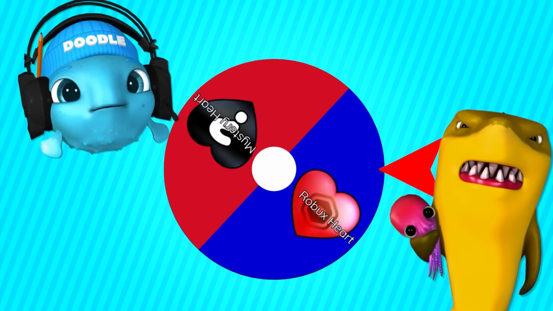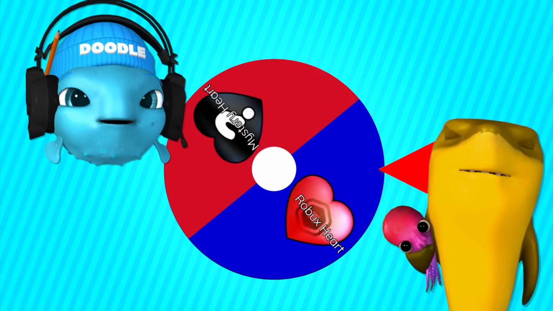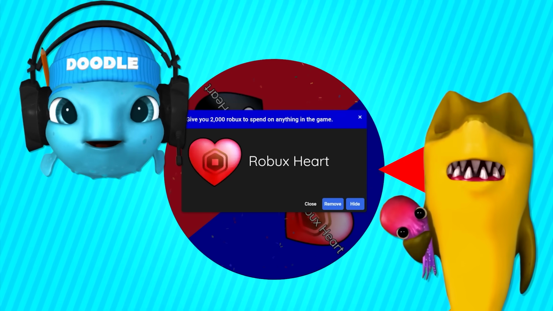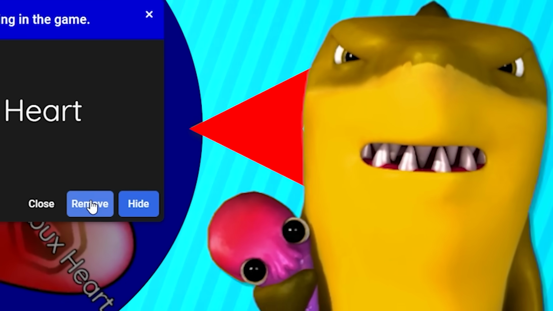And Doodle, I'm going to get the Robux heart. I told you. And then you know what I'm going to do with this Robux? That was a 50-50 chance. You're not so special. I'm going to buy the fast car with the Robux. Okay, I get 2K. That's almost exactly enough. Wait. Okay, that wheel is stupid. You suck.